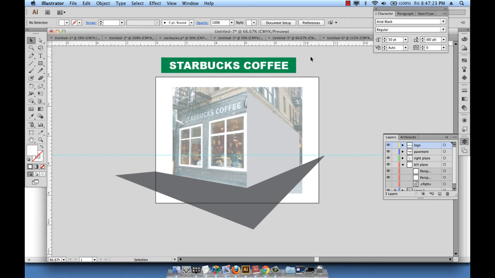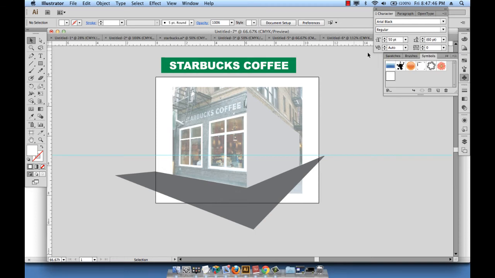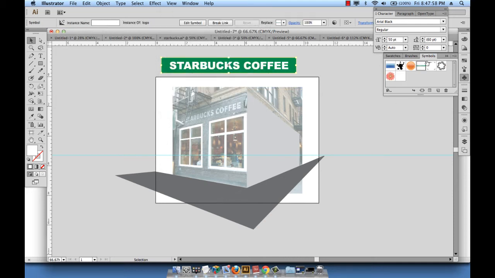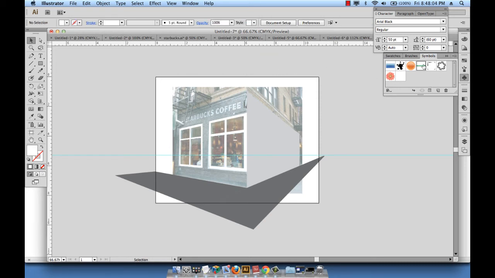Okay. I also want to create outlines of this logo because I'm not going to edit it later, and I prefer to make it a graphic rather than editable font. So with it selected, let's hit Command-Shift-O, and it's now outlined. Okay, so this is our logo, and I'm going to open my symbols panel and select the whole thing, drag it to the symbols panel, and call this symbol logo. Okay, so it's right here. I can get rid of it on my artboard because I have it within symbols.